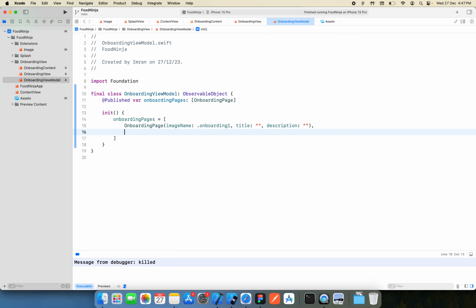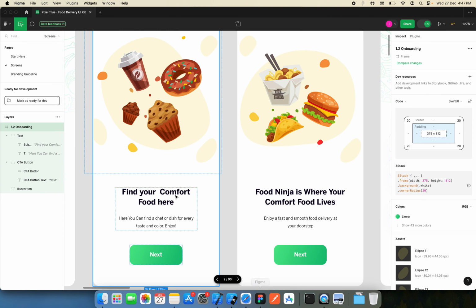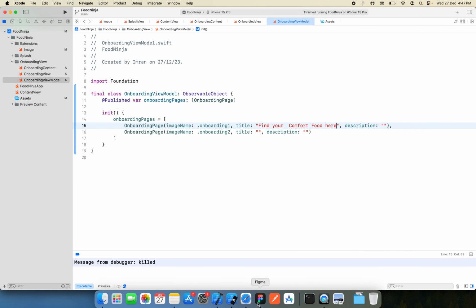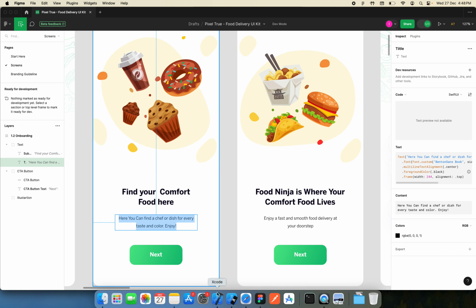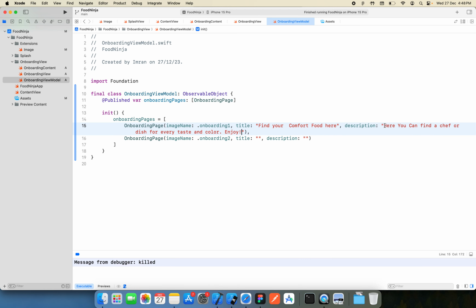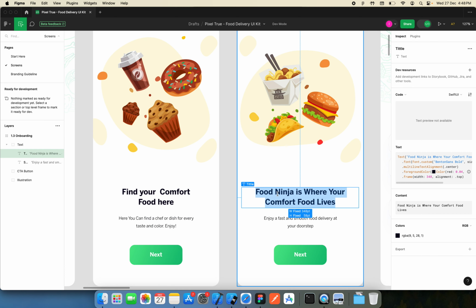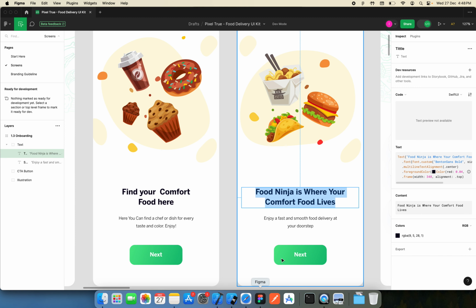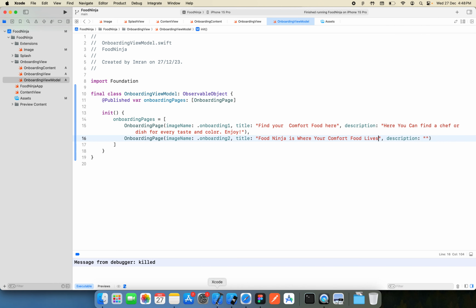And the second one, so if you have multiple pages, you can declare them here. So let's copy the text one by one, the title for the first page and the description for the first page. Similarly, the title for the second page and description for the second page.